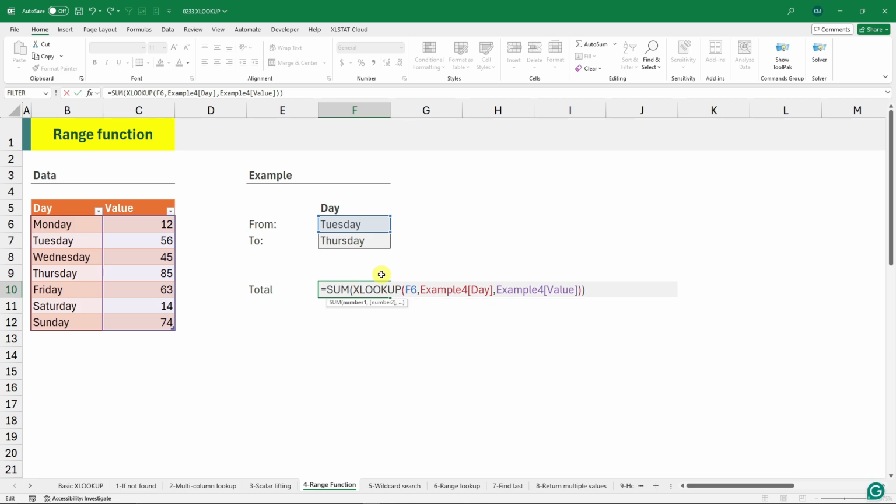Add some parentheses, so we have SUM, XLOOKUP, the function of 6, example for day, which is going to be the value here, and another comma, which is the value right there. And for this one, let's add another XLOOKUP, which is basically going to be like this one, a plain XLOOKUP.